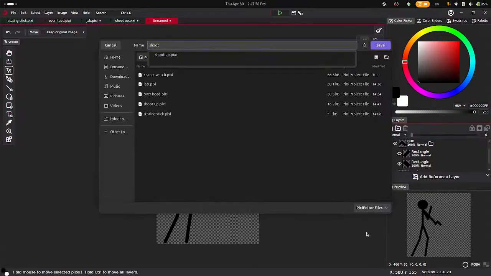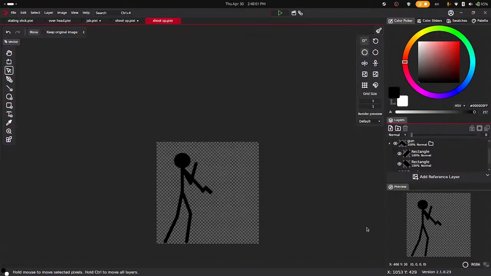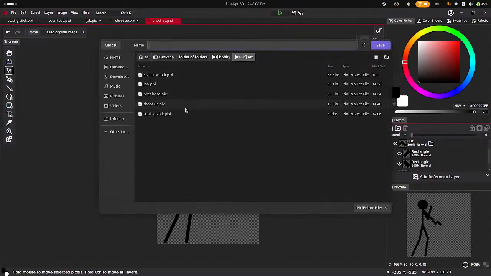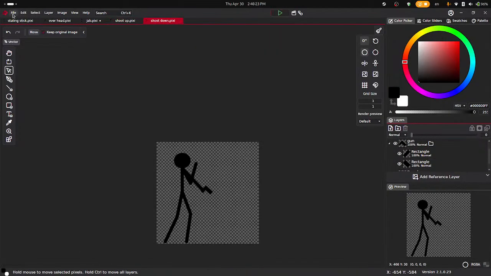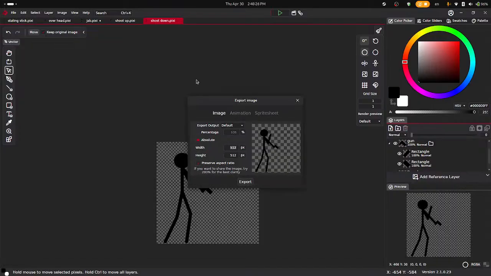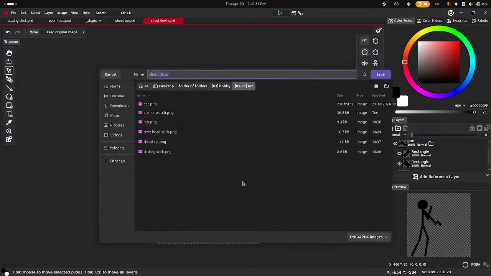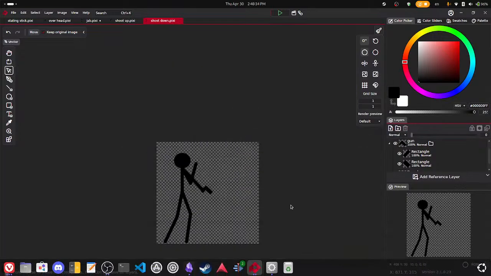Save. Oh, wait, no, rename it. Save as root down. File, export as shoot down. Okay.